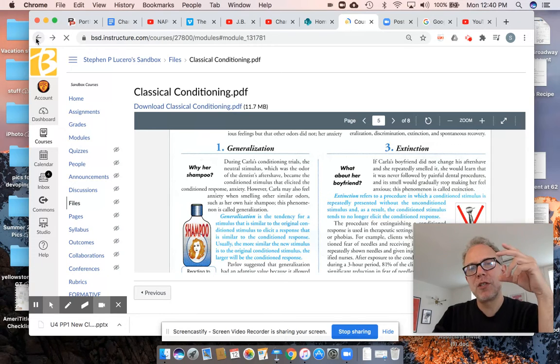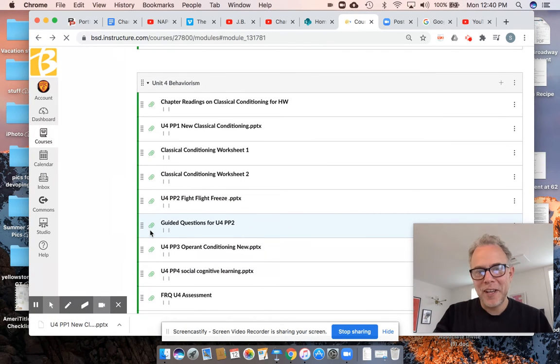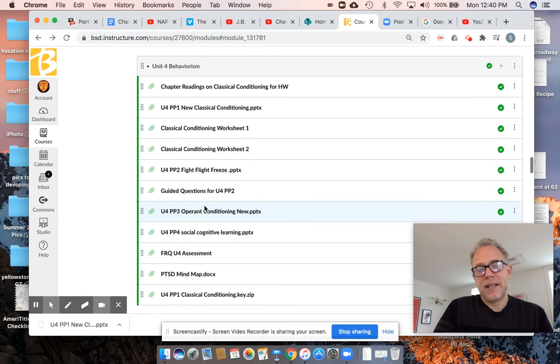Then we'll switch into the next PowerPoint. But don't try to do it all right now. A lot of it will be self-guided, and frankly, it's the kind of thing you'll be able to do totally asynchronously, which means if you wanted to work ahead, you could, but I wouldn't recommend it. There's no bonus points for finishing early. So that's it. We're going to have a good time with this unit.